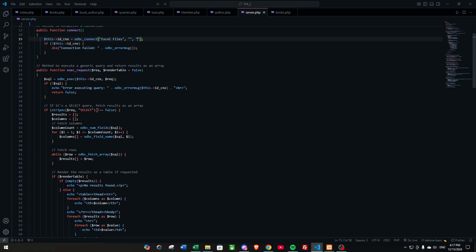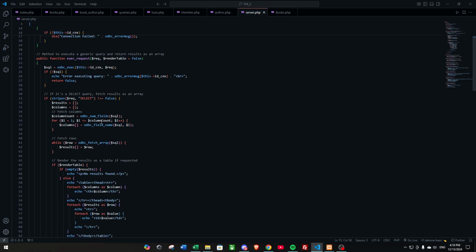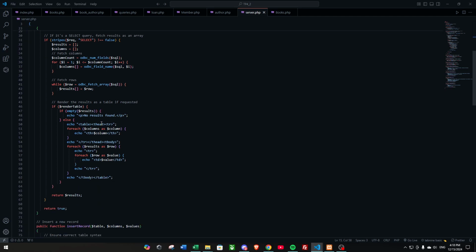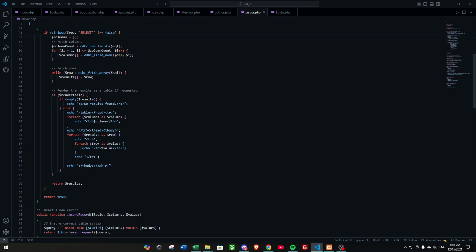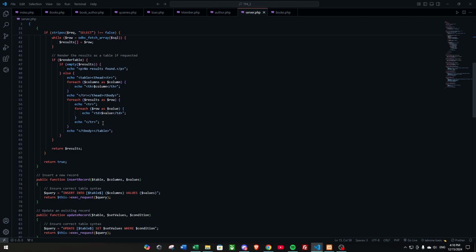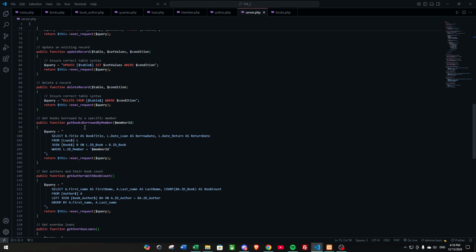So, we have the database manipulation methods: the insert record, the update record, and the delete record. And now we can see here the additional query methods that we saw earlier in the website.